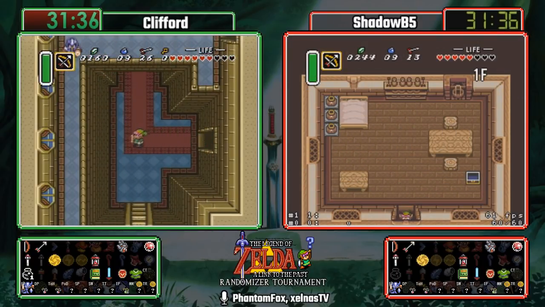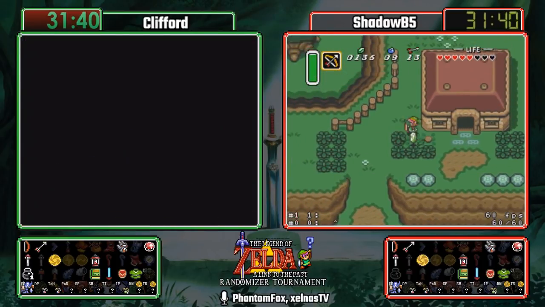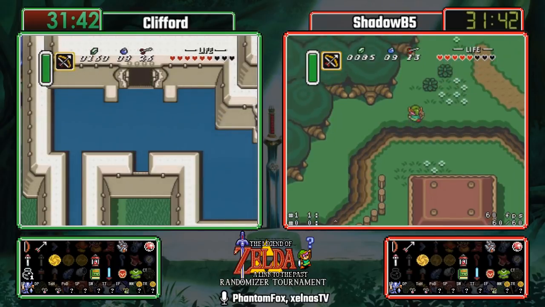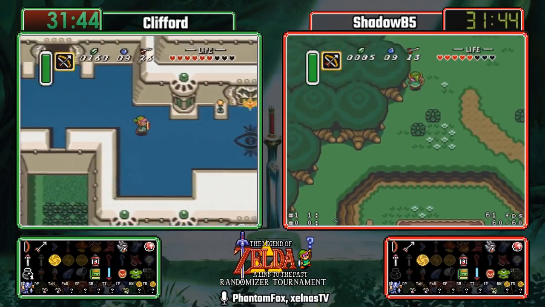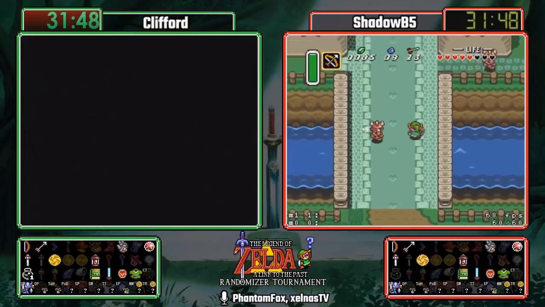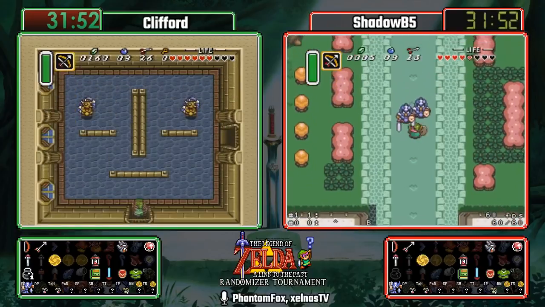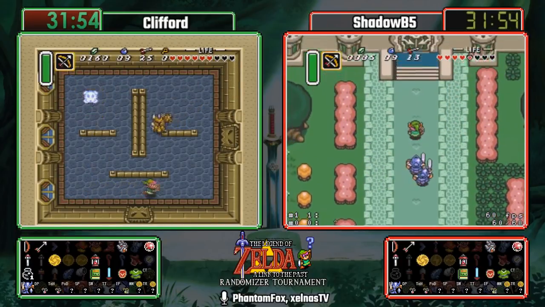But it looks like Shadow is not far behind, coming to the same conclusion himself after pretty much clearing everything you could possibly do from the light world. Yeah, Hyrule Castle is the only place left, and with that Master Sword, you can break through the seal, go up through the mini gauntlet, and take down the Wizard round 1.